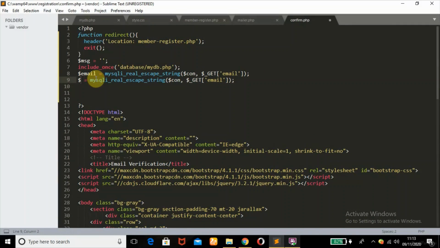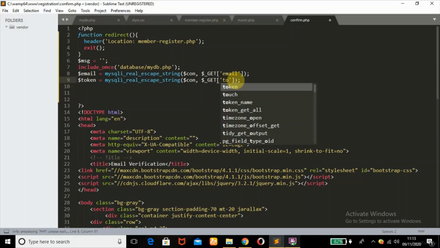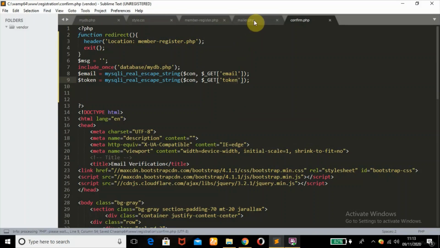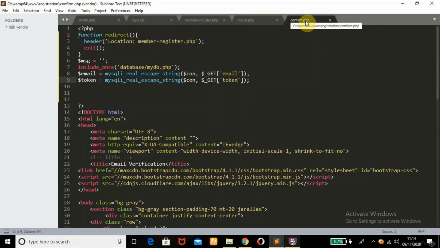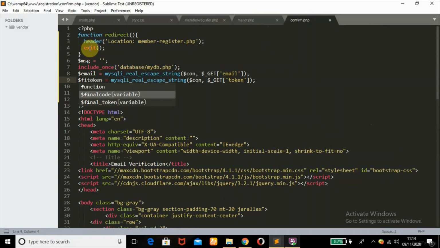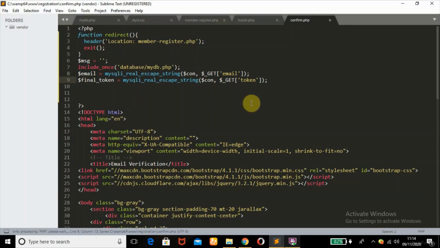Okay, token, then token. Okay, sorry, final token. Okay, change this to call it final, but it doesn't matter anyway. Just leave it at final token.